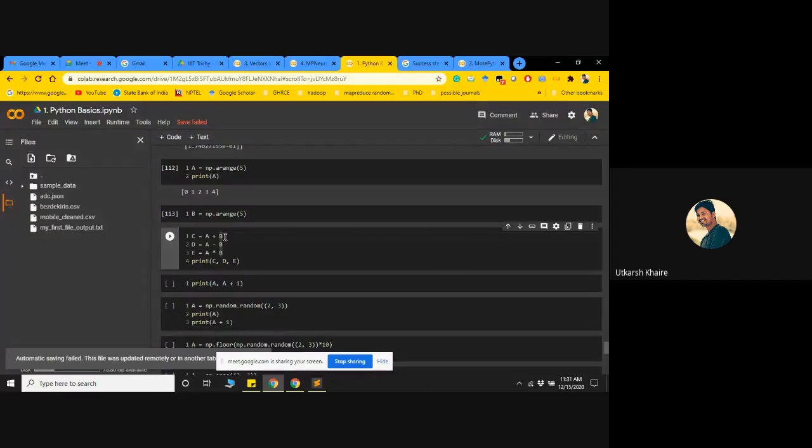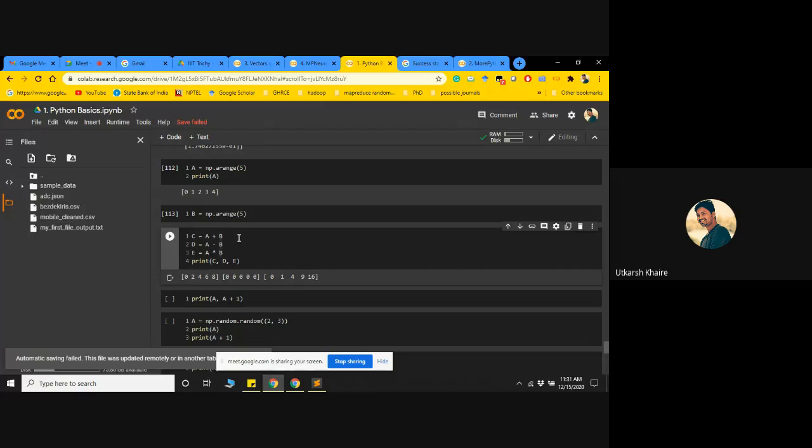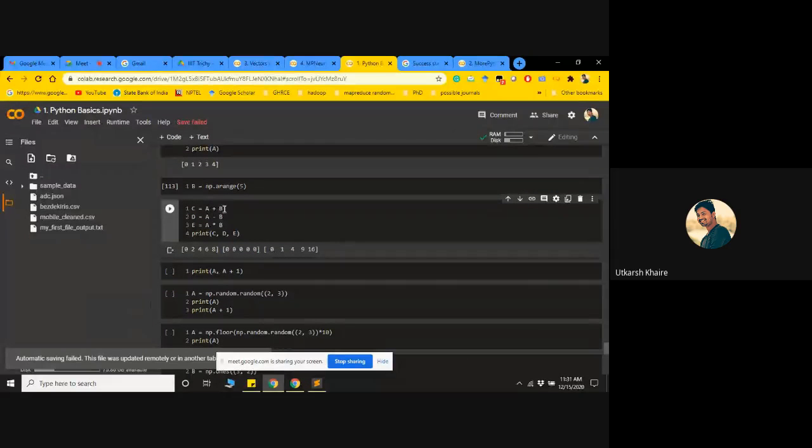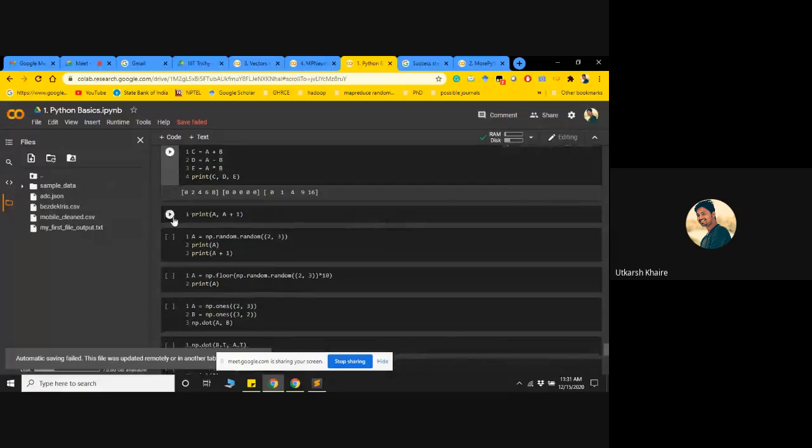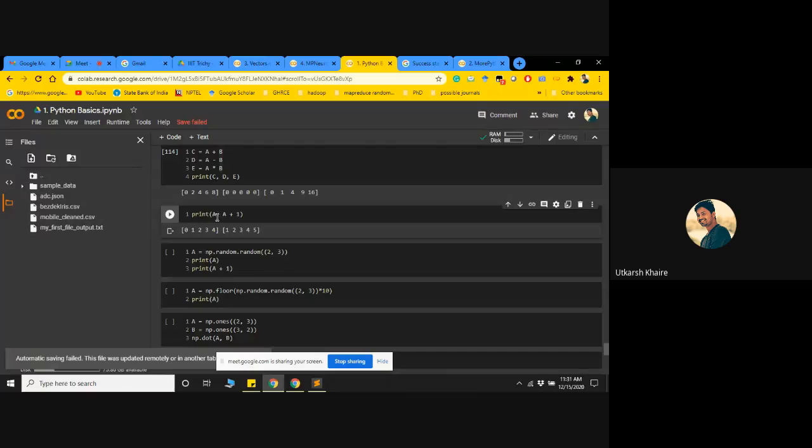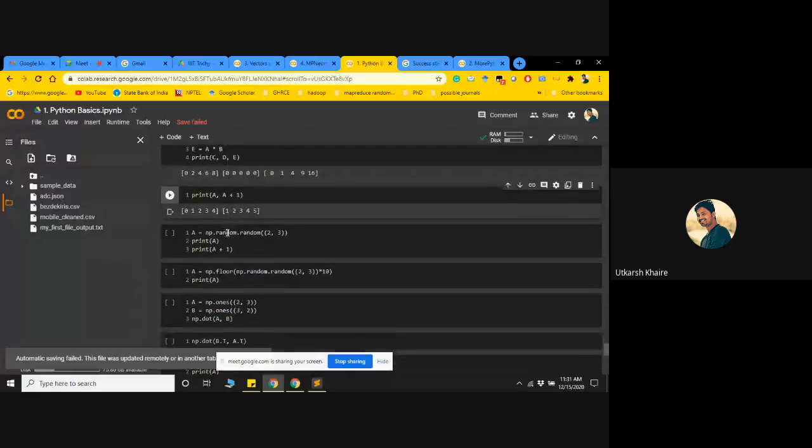In Python there is a provision where you can simply write an arithmetic operation and it will give you the result: a minus b gives 0 0 0, a into b is the element-wise multiplication of both the arrays. And if you write a plus b, automatically it will increment each and every element in your array. That's it.